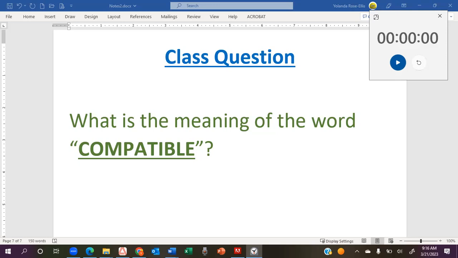Okay, thanks. Who would like to share with us your definition of the word compatible? Everyone is gonna share. Are you Delphi? Go ahead. Well, the word compatible means able to exist, live, work together successfully.